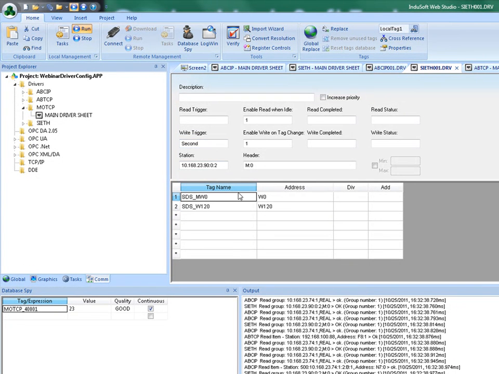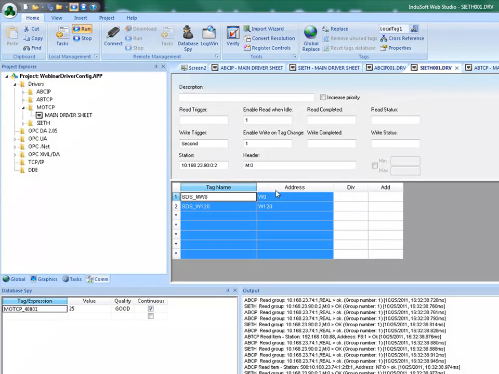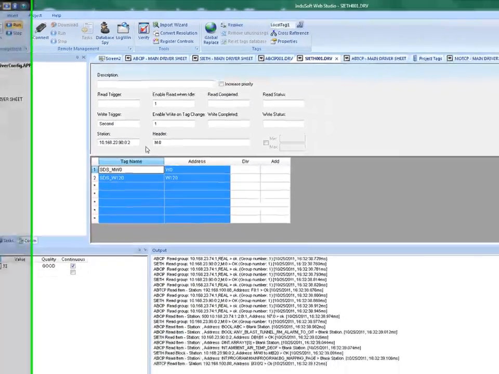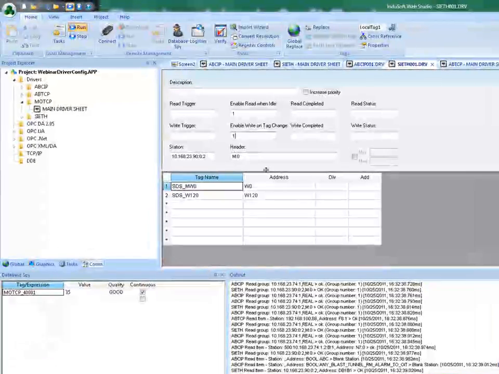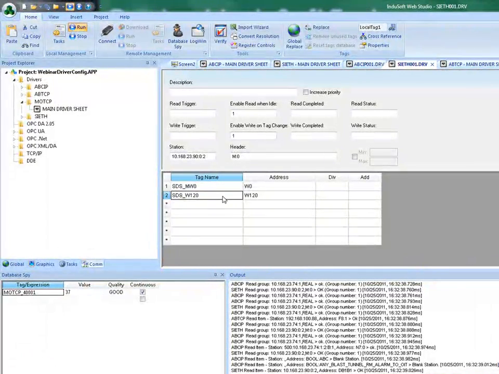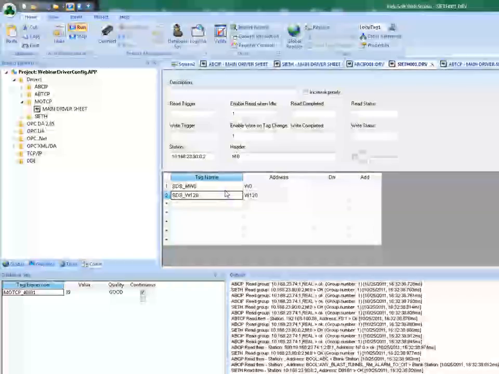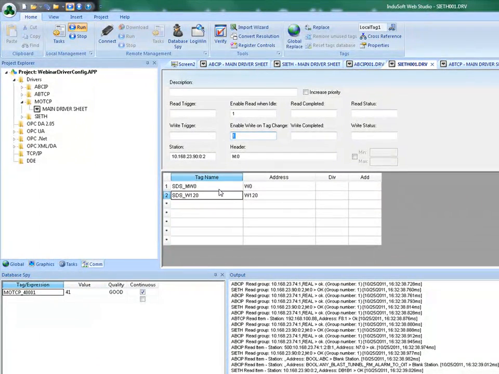So you may think if that's really what you want to do or not, because if you use enable write on tag change, whenever you change the value, you write that specific tag that was changed to the PLC. So enable write on tag change writes only the tag that changed. Write trigger writes all the tags on the worksheet.